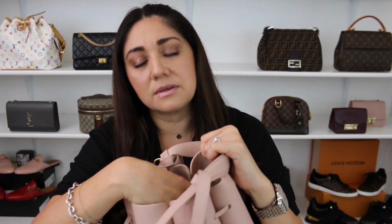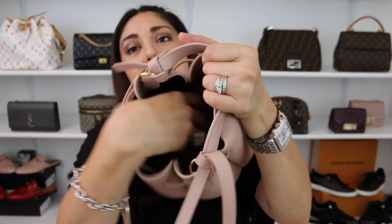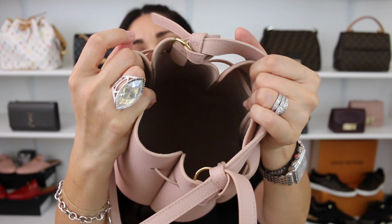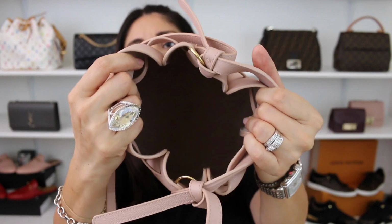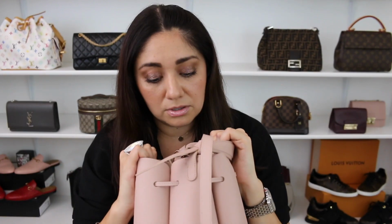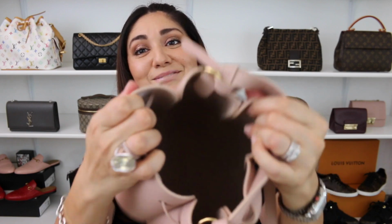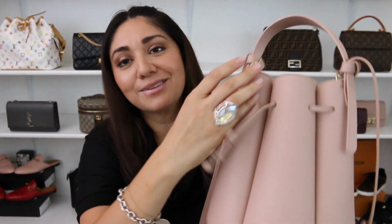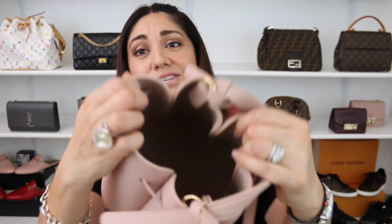But with this one, I feel like it's not as fussy because of the size. But again, some of the pleats might end up hitting your hand and it might end up causing them to get a little bit dirtier. But with this one, I feel like you can see a little bit better. You can see a little bit more of what's going on inside of your bag. But also because of the north-south design that it has, or because of the style of bucket, some people might consider this to be more of like a black hole because it doesn't have a whole lot of organization.